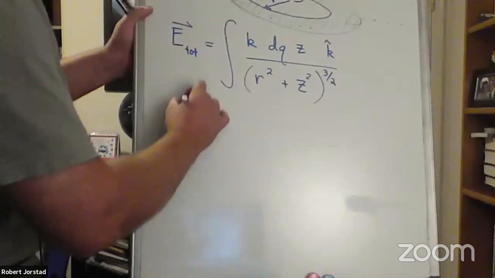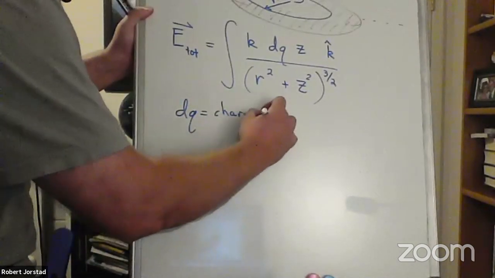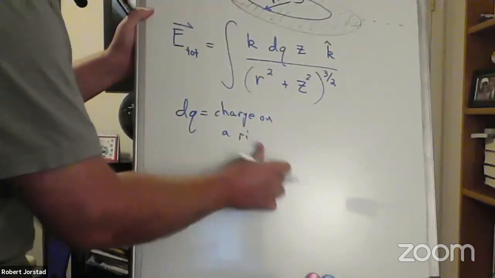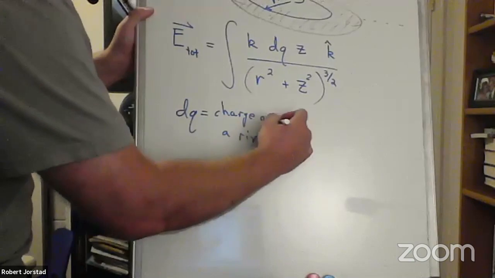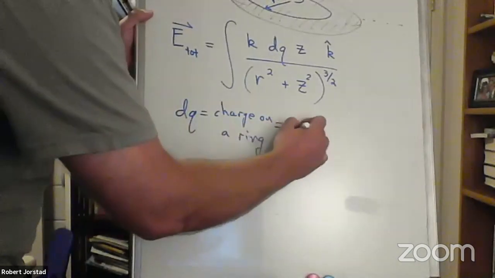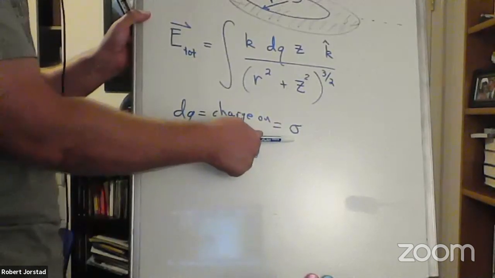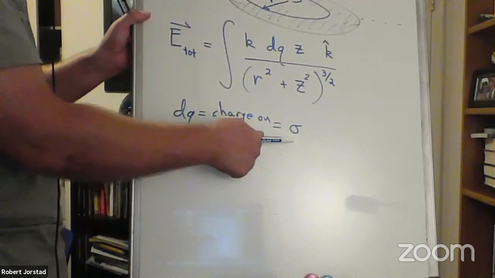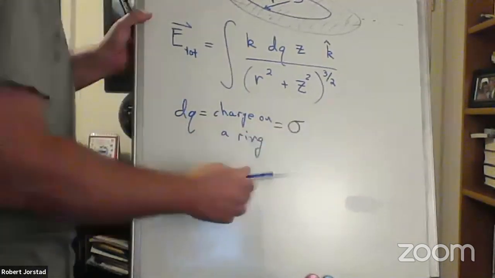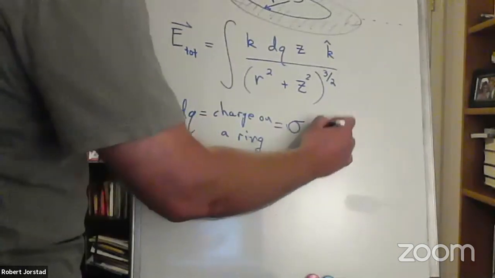Not a rig. It's the charge on a ring. Well, that's going to be the charge density in units of coulombs per meter squared, or sigma. That's a lowercase sigma. So that's a sigma. Just draw a circle and then a straight line, times the area of the ring.